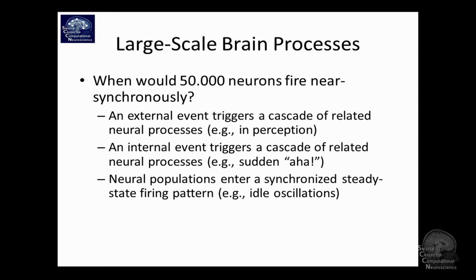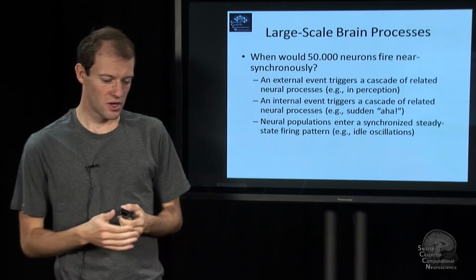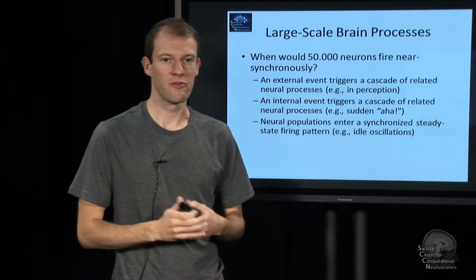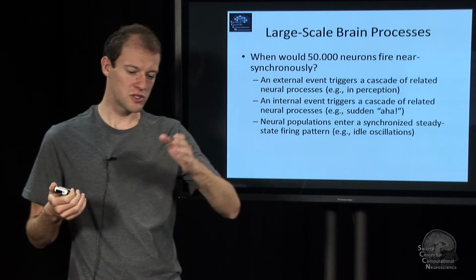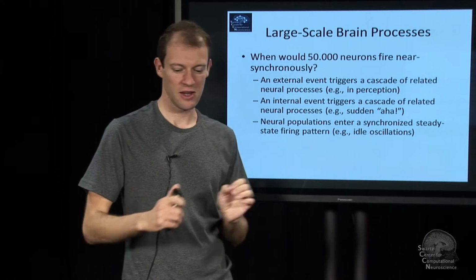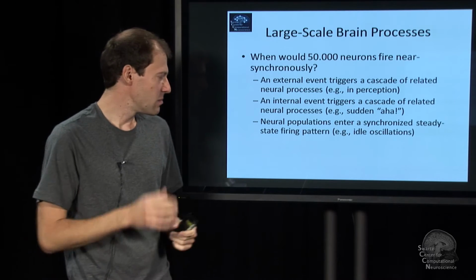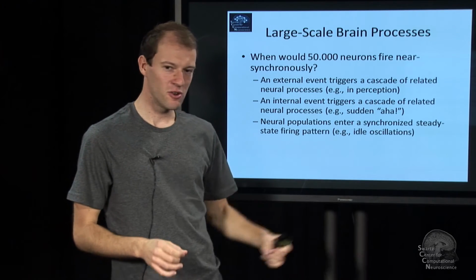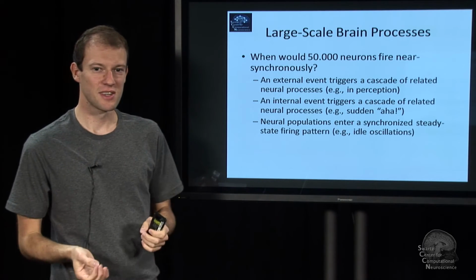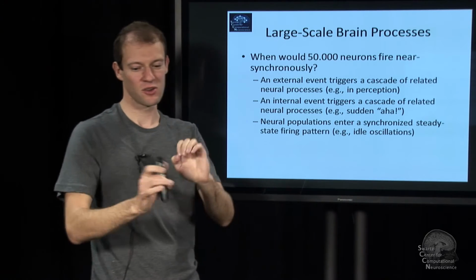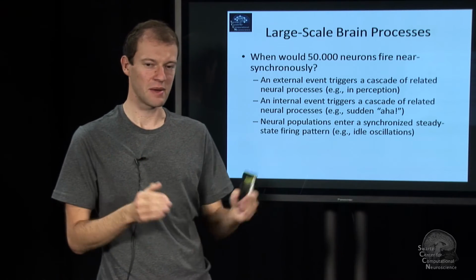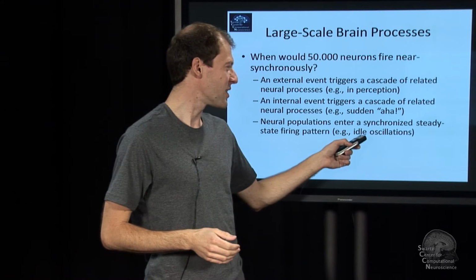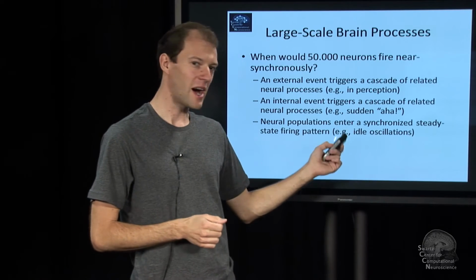And one of the biggest phenomena in EEG that exhibits that are oscillations, which are, for example, the so-called alpha waves, which is many neurons firing at about 10 hertz, and they're all in sync. And it mostly doesn't happen when the neurons do some meaningful task, because if they're doing meaningful tasks, it goes all over the place in time. It happens when the neurons are not engaged in any task, when they're idle.